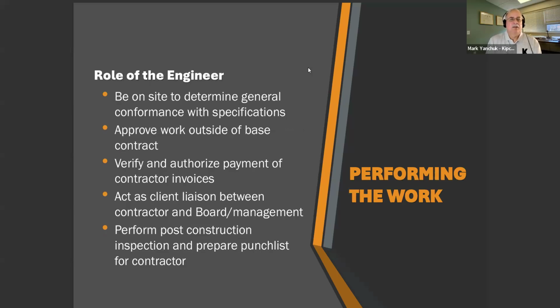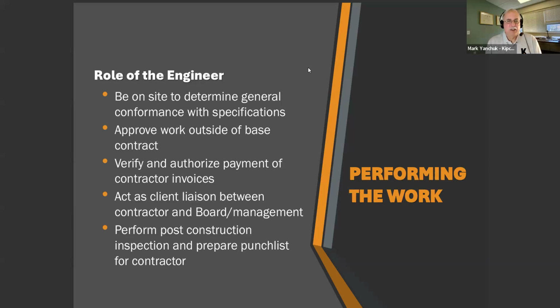So, the role of the engineer. You may contract with your engineer to be on site to do oversight. Their role is to check general conformance with the specification. Basically, they're there to make sure you get what you paid for and what the contractor bid on. Material substitutions would have to be evaluated; they have to be either equal or better than what was specified. Usually we don't like any type of substitution of products because they're very intricate to what the warranty is going to be.